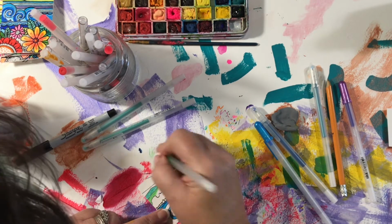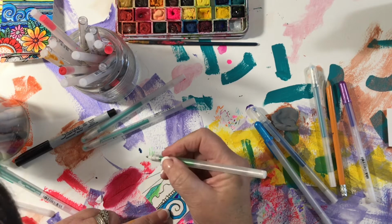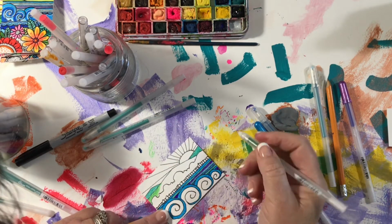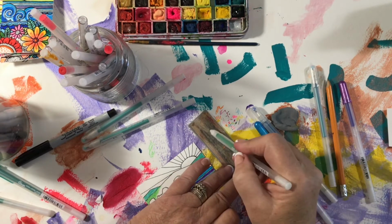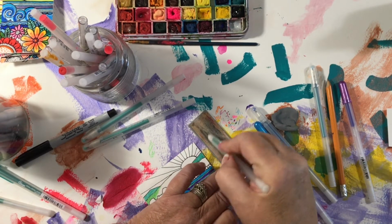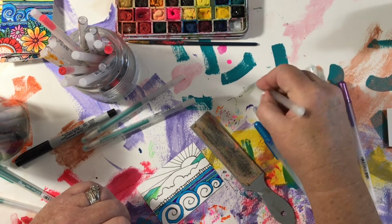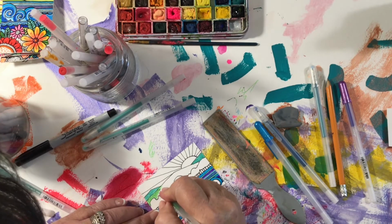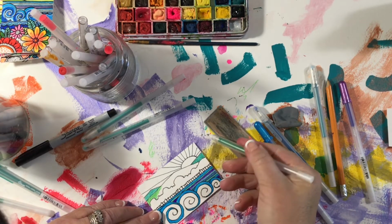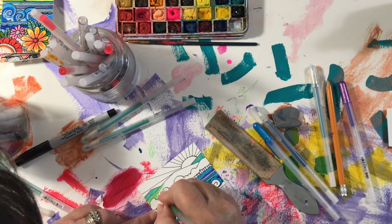And this one I'm afraid may wear out. I hope not. If so, they say to, and it works. It works most of the time. If you have trouble with the gel pens, you just scratch them over a piece of sandpaper. And it seems to work. Then you got to clean off the tip though, because it gets sandpaper on it.